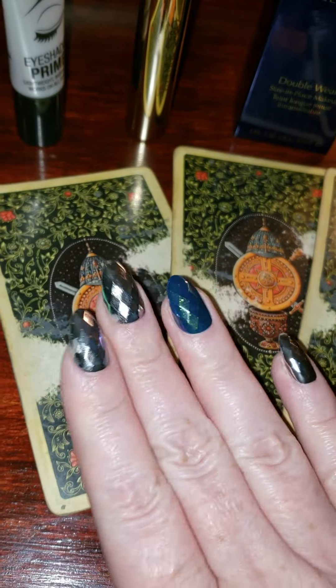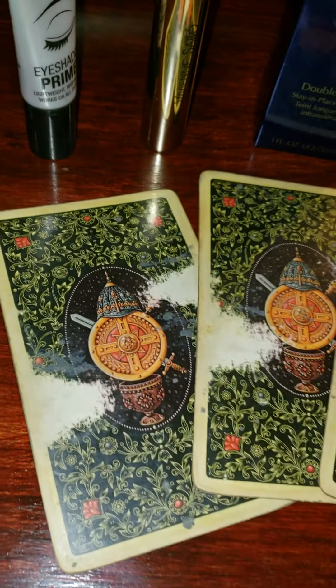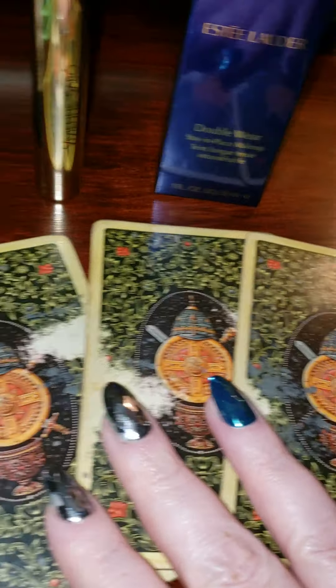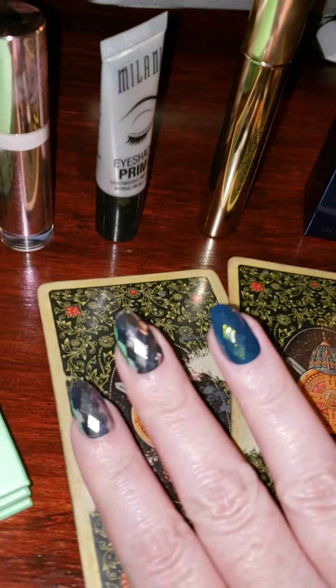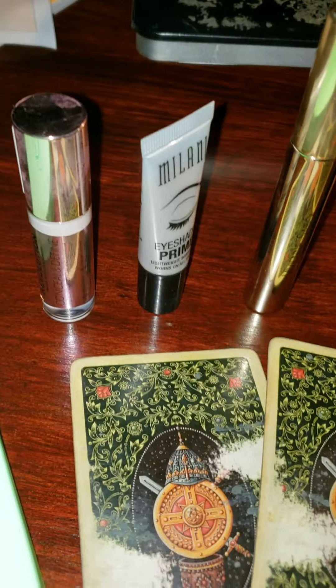I do have messed-up nails because I have been painting. Update on the house: the dining room is actually done. Next room — who knows? So when you guys call me and check in, I'll be telling you all about that. But if you see paint swatches, that's paint from the dining room.